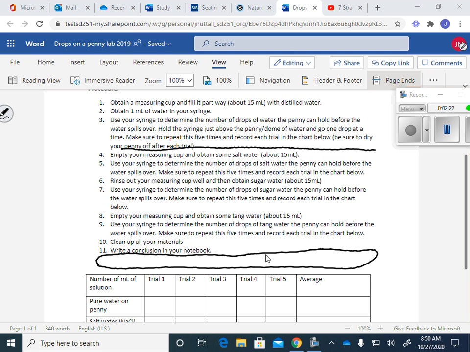So remember, a hypothesis is an if-then-because statement. So it should be something like, if I dissolve other substances into water, then say whatever result you believe it will be, and then because, and whatever reason you have for thinking what you do. So that should be right here. Everyone should be writing that. You can think about it for a minute, but everyone should be writing that.